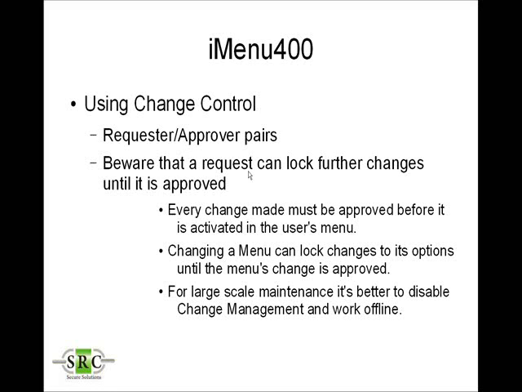I must warn you that if you have change control active, it can make maintenance quite complex, as every request has to be approved. So it is best when configuring iMenu400 to start by not having change control active when you create all the menus and menu options. Once these have been accepted and made live, then you can set change control on.